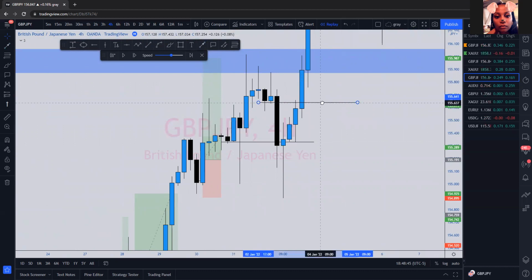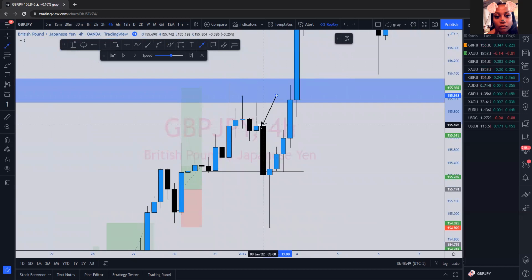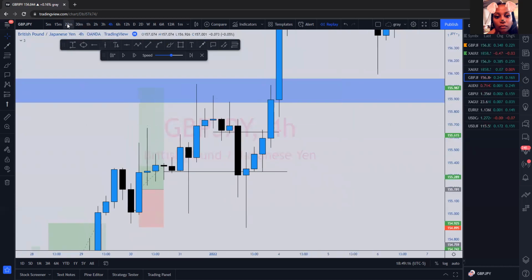Even if I wanted to go, okay, but what about this support that was created right here between this bearish candle and this bullish candle? You have a big old bearish candle, but you don't have a second bearish candle. So if you're floating in this right now and it's like 9 o'clock or that New York session, and you're saying, but what about this bearish candle? Look at the support it broke. For it to be broken, you need 2 4-hour candles, or just for support to be broken in general.